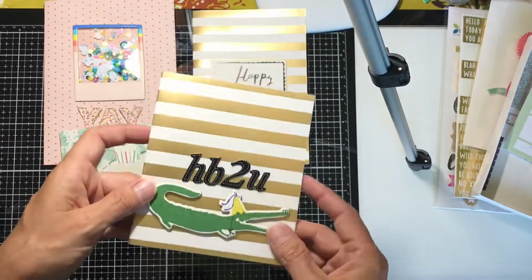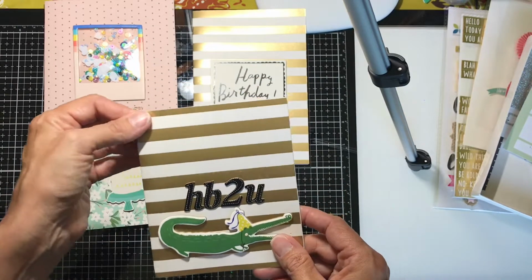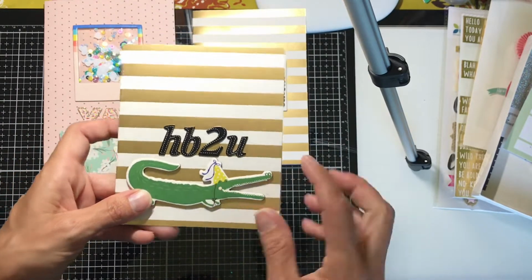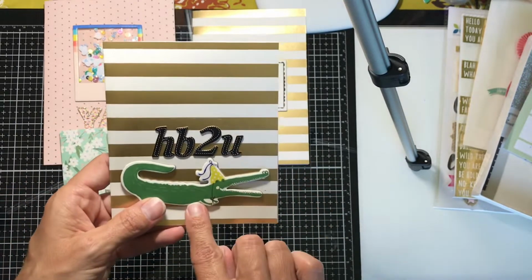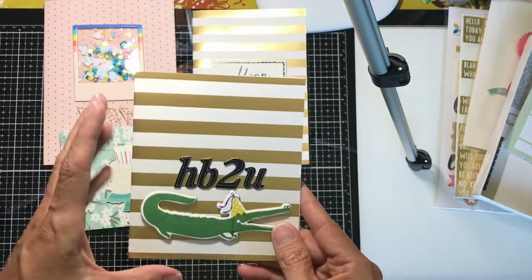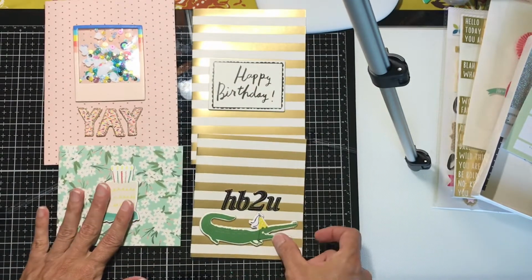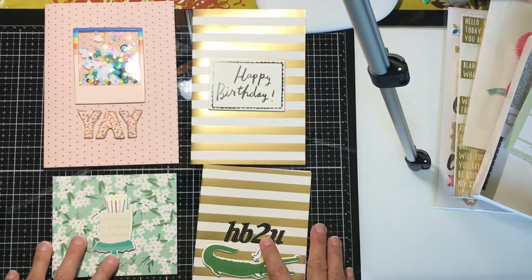And then this one right here, my son's birthday is coming up this month. He will not keep this card. He will not care at all. But in this crepe paper happy birthday line, they had this cute little alligator in there. I didn't know what else I would be using it for, so that works for him. He's going to be 23. I have HBTU, or happy birthday to you. Nothing inside. I'll just write him a quick little message with his birthday gift that we already picked up. So that's what I came up with for my fourth little round here.